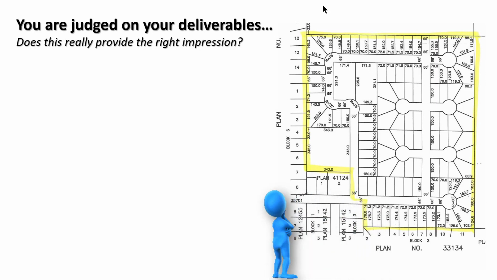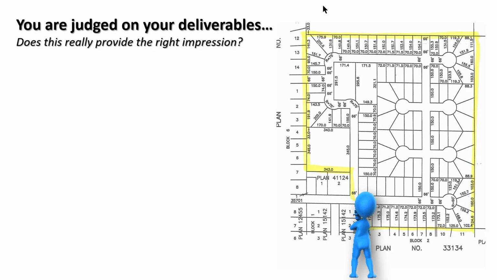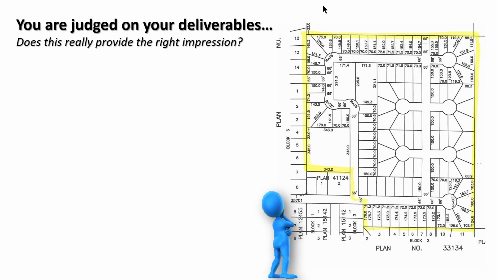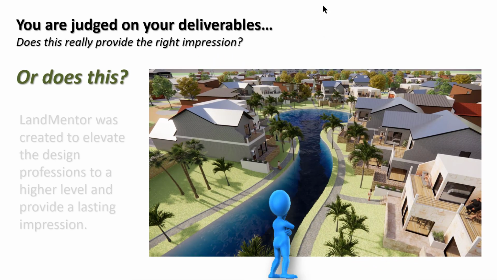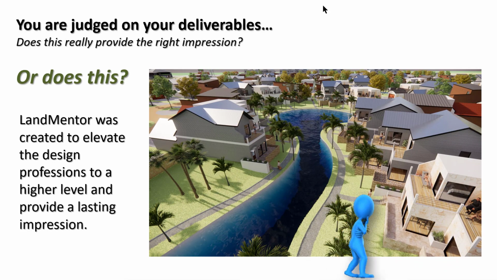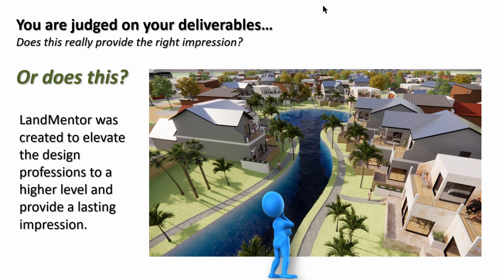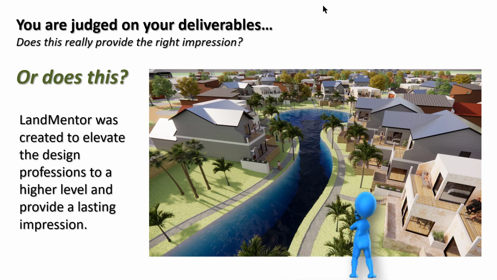And if you deliver to the client something that looks like this, does that really provide the great impression that the client, the developer, or whoever's paying you, maybe you work for the city, does this really give you a great impression of how great your work is? Or do you deliver something like this? And the problem with most software to get to this point, you're adding days, if not weeks, of work. Well, what if it only took maybe an hour beyond your normal working time on a site?